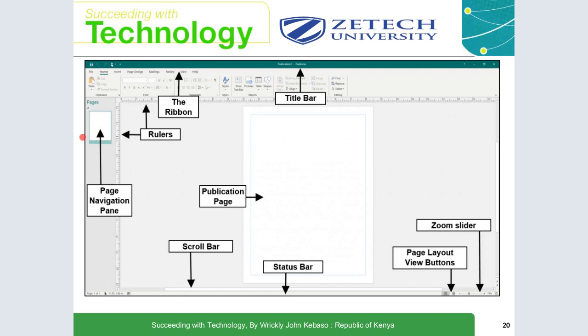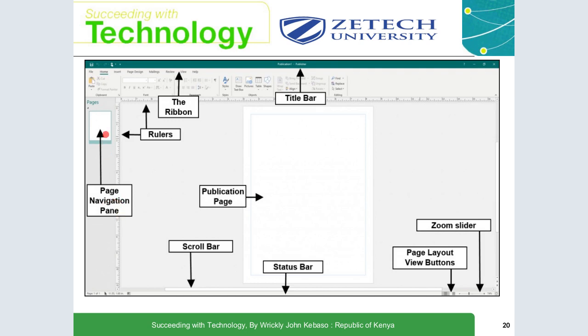This is a small area that is representing the page. The technical term that we normally use for this area where we have pages is the thumbnail. Thumbnail, spelled T-H-U-M-B, N-A-I-L. The thumbnail is actually a replica of the normal page that you are looking at in that area. So what is the purpose of the page navigation pane?